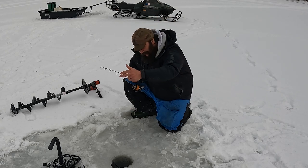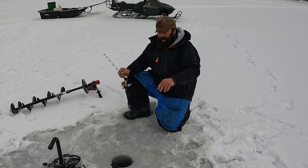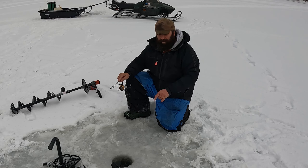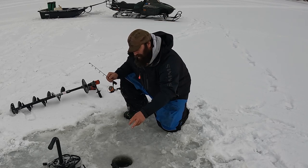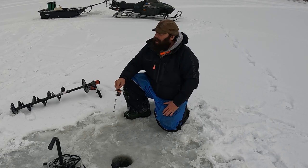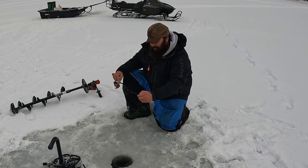Slamming the rock bass. Never would have found these fish without the Livescope, and I didn't see them on the Livescope. The thing that gave them away was that one rock. There's a piece of ledge right there in probably 23 to 25 foot of water. So I wanted to come over here and set up near it for pike and see what kind of panfish were on it. And man, got into the rock bass.